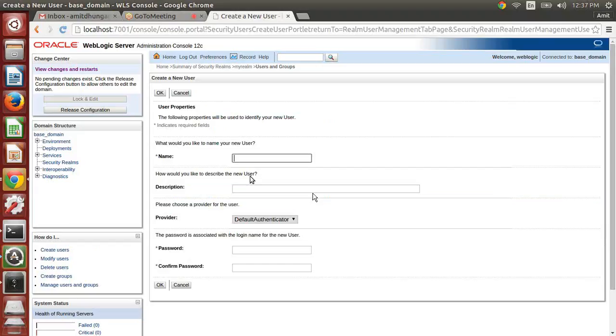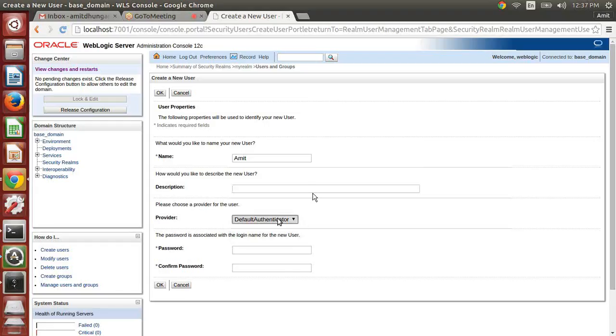You can give any name, you can give your name itself. Description is not needed, but in case you want to have a description, you can give one.